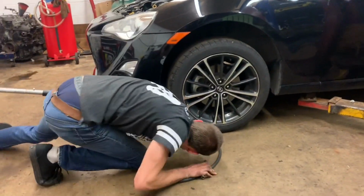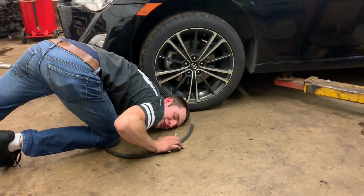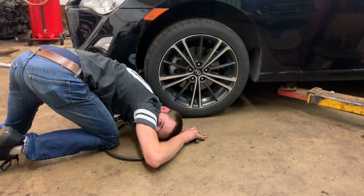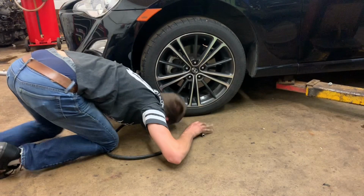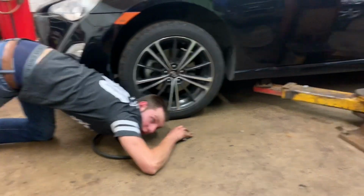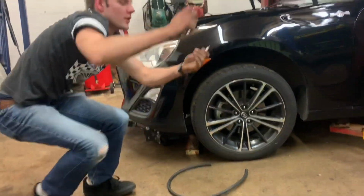Pro tip, don't drop your new spark plugs. No. It's under the jack. The car is on a lift. We could lift the car. My watch is now stuck in between the jack and this is really bad. Noted. The car's on a lift. We could just lift it. Did you get it? Did I mess it up? No, we didn't. We're good.